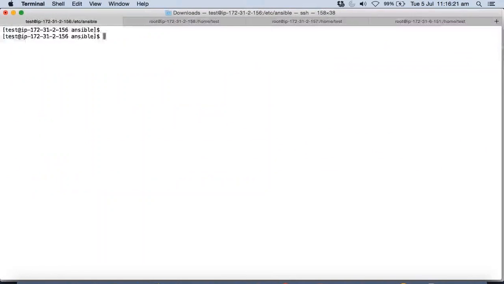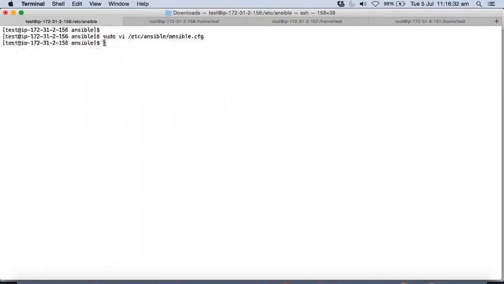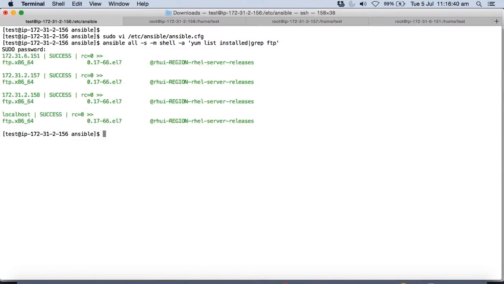Now we understand the sudo capability. If I go again and enable ask_sudo_pass, and execute the command, it is going to ask me for the password. I put in the password, and we can see the command getting executed on the remote host. This kind of privilege and security is maintained using Ansible.